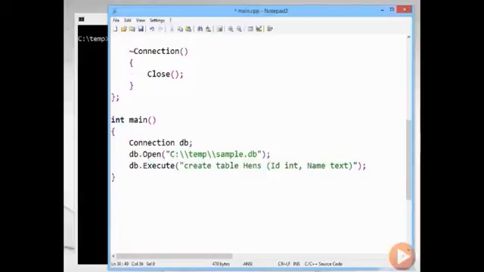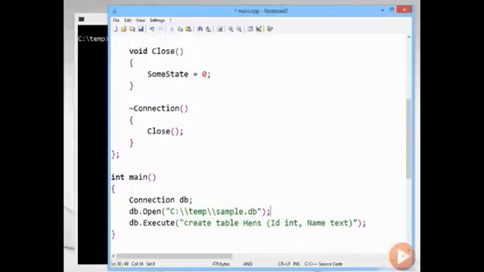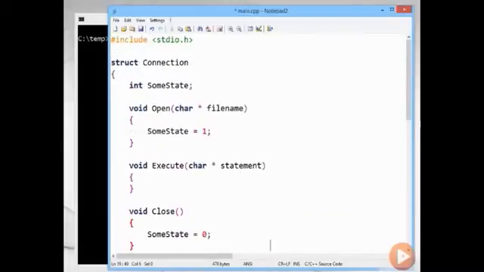So that's destruction, but what about construction? Well, you can also define a special member function called a constructor to initialize an object. Here we ensure that the object is initialized to some well-known state before the caller is able to use it.